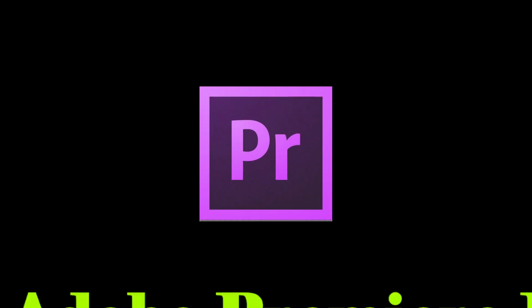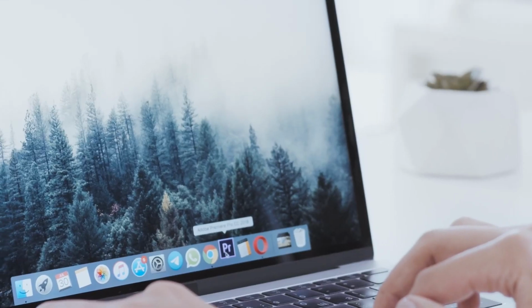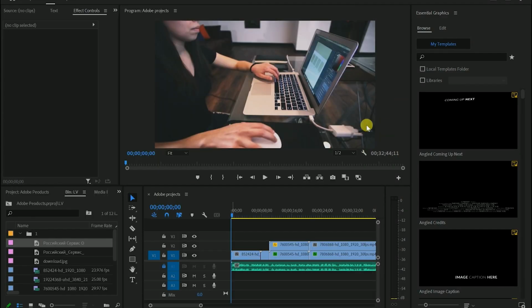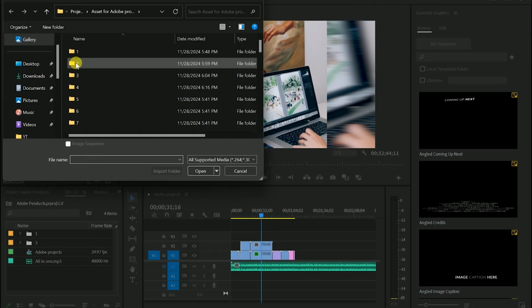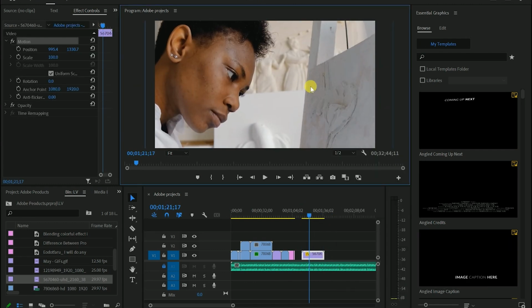8. Adobe Premiere Pro. Premiere Pro is a comprehensive video editing tool based on a visual timeline that's used widely in the film and TV industry, as well as by YouTubers and marketing and design studios, to edit everything from commercials and music videos to TV series and feature-length movies.